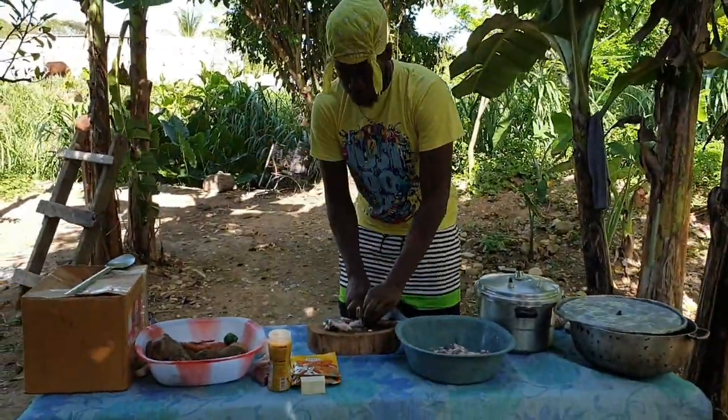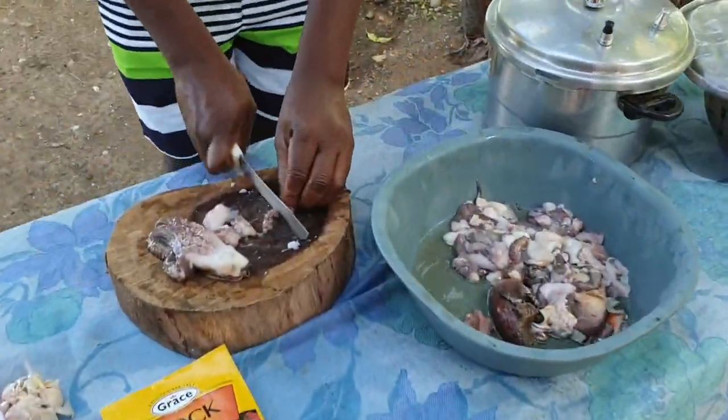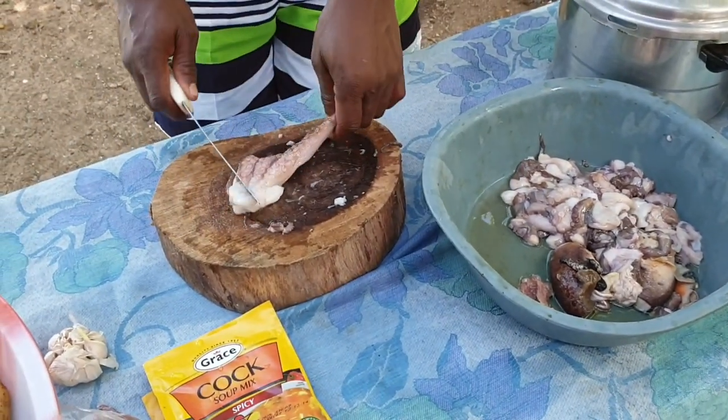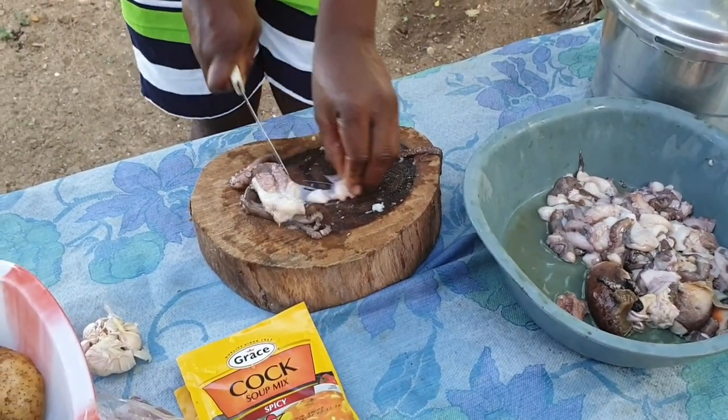Oh, we have to push them, guys. So we're going to cut them up nice. We wash them off, guys. So nice.